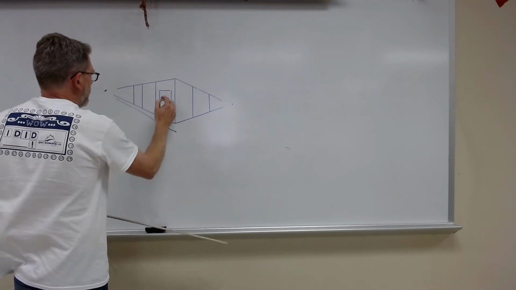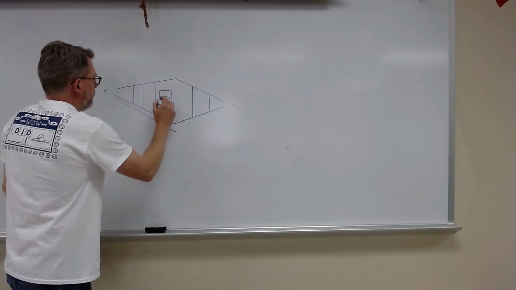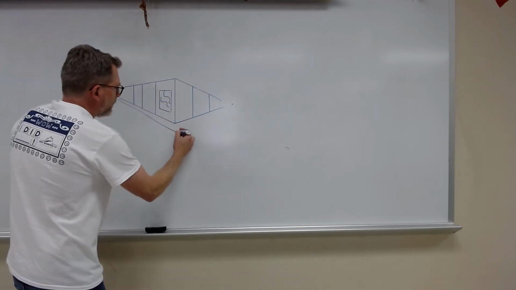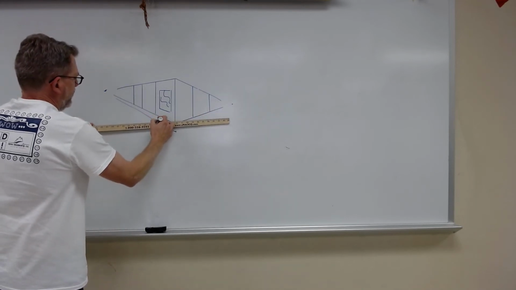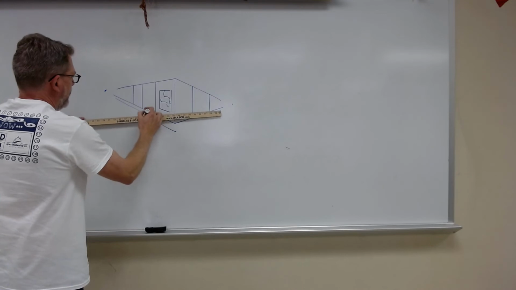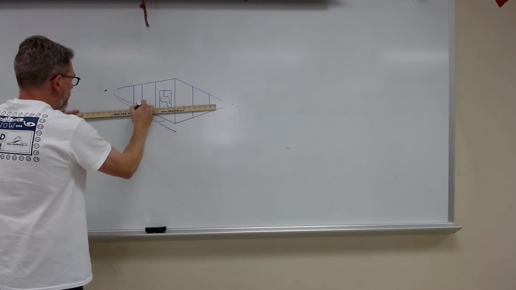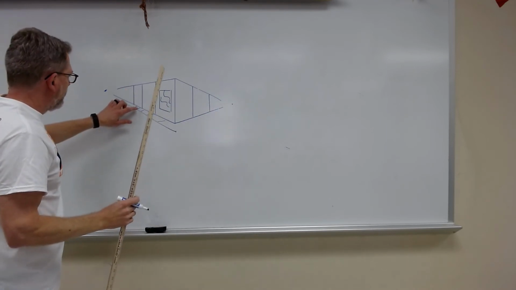Once you get your window in there, you can do your reflection. Make it look like a reflection. So you do the same thing. You can do the other side of your sidewalk. You can come back and start putting some lines on here. And remember, as they get further away, they're going to get shorter. So you would go short, short, short, and so on, all the way back if you wanted to. Well, that's maybe too many.